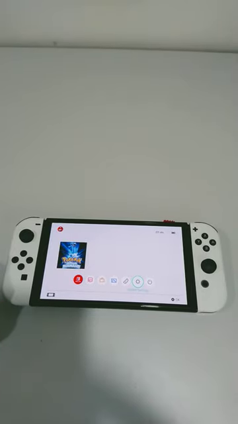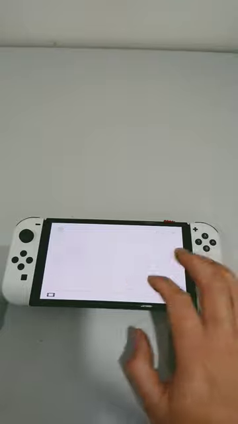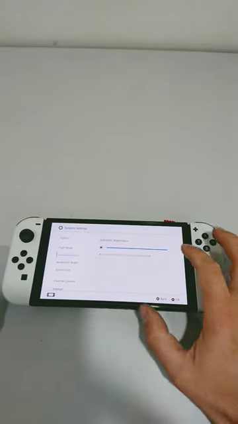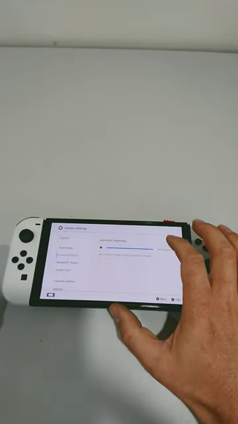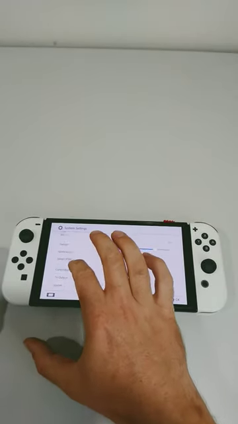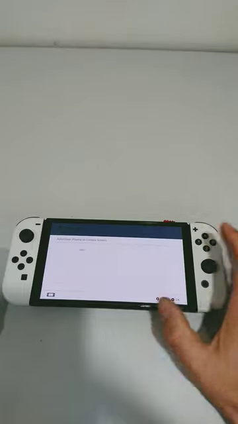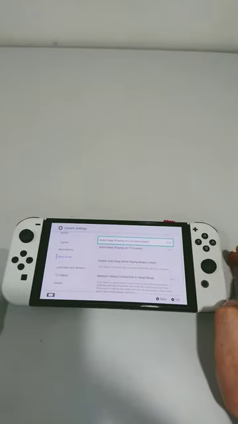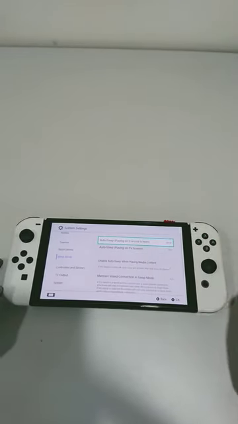These are the two big issues with the Nintendo Switch OLED. The first big issue is the screen burn-in and screen life. They tend to have poor screen life and screen burn-in, so these settings you should change. Go into settings, go to screen brightness, have it two-thirds the way up if you can, and then go to the screen timeout in sleep mode, change it to 5 minutes. This will help with screen life and stop screen burn-in.